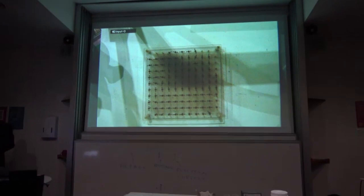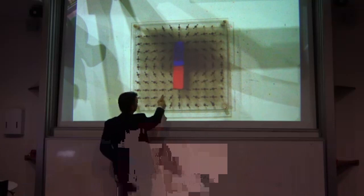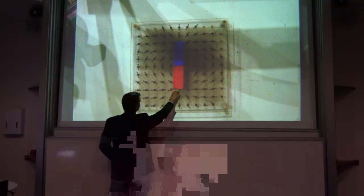So let's put this here. Can you see something? In principle, you should see that they turn around and go back and come in where it's blue. Some of them are stuck, obviously, right? So you can see that some of them are just doing the wrong thing. This right row is wrong, but otherwise they're doing the right thing. Like from the red North Pole, the lines go out, point in the right direction and come back.